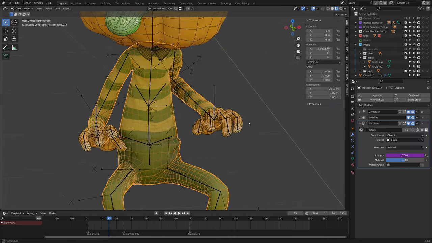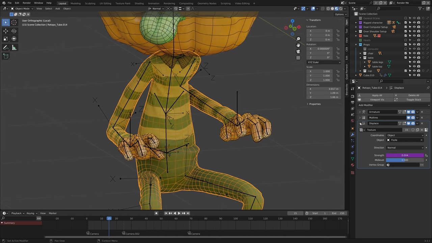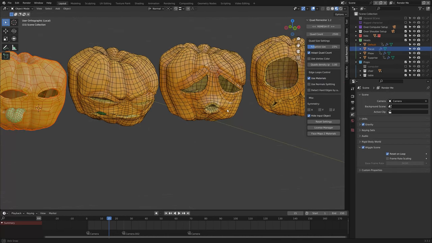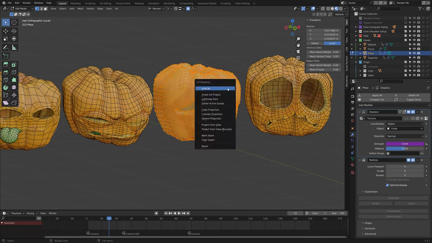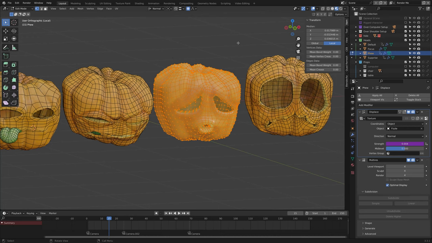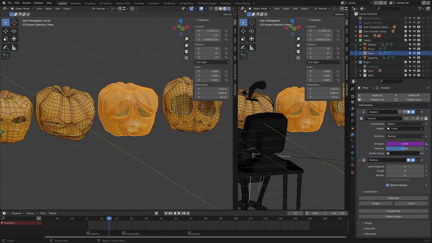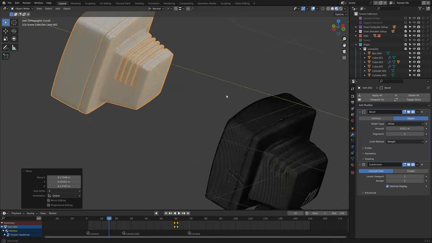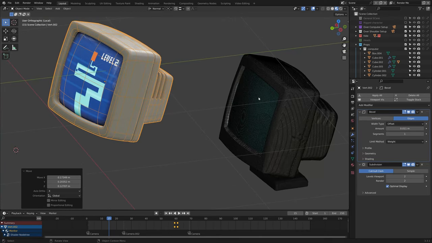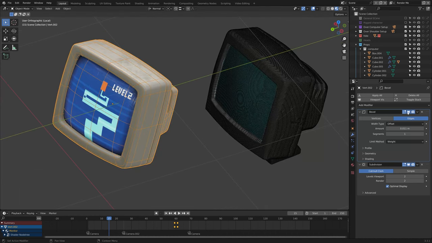Although I did ultimately find myself unwrapping the mesh because I wanted to add stripes, and vertex paint and the multi-res modifier were causing issues. The heads were created in pretty much the same way, again unwrapping them, but this time using the smart UV project to save myself a hell of a lot of time, baking in the vertex data from the high resolution, and then continuing to paint over the top. I also did a little bit of modeling for some of the hard surface items, using sub-D modeling as well as edge bevel weights to just hold the corners.